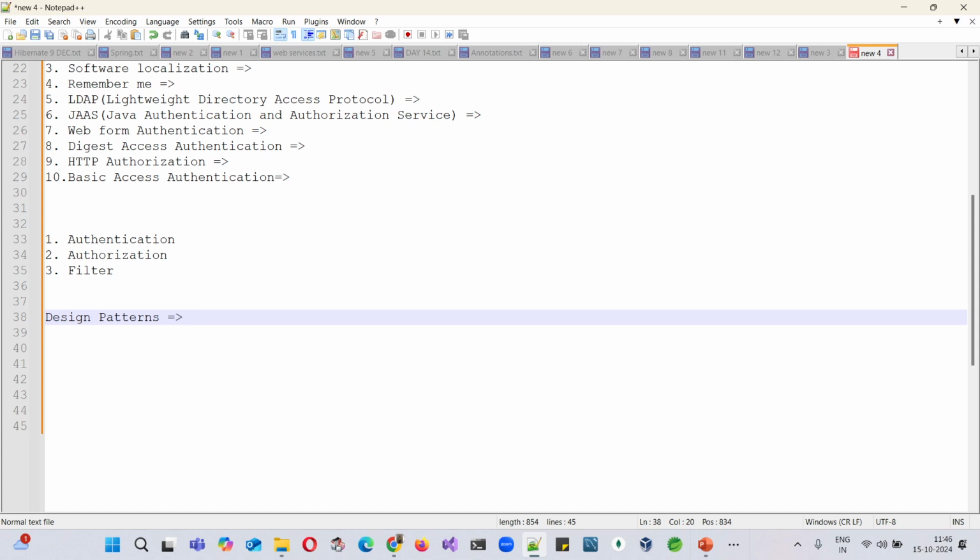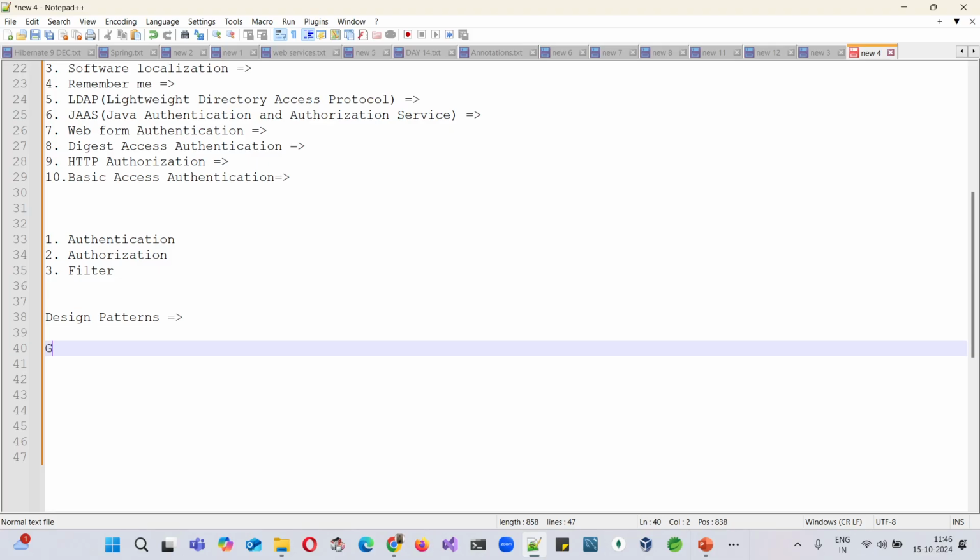So what is Gang of Four? What is GOF? In 1994, four authors, Erich Gamma, Richard Helm, Ralph Johnson, and John Vlissides, published a book titled Design Patterns: Elements of Reusable Object-Oriented Software, which initiated the concept of design patterns in software development.